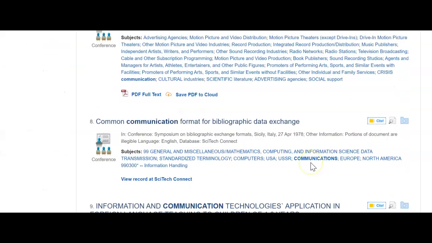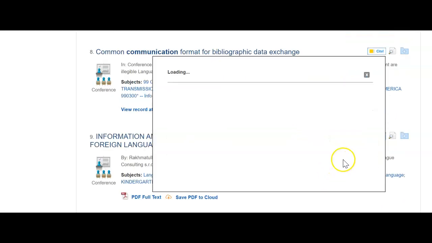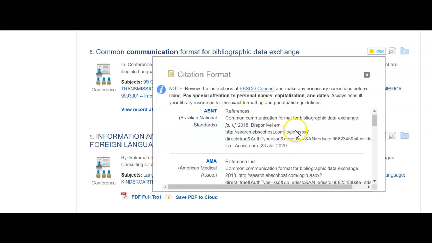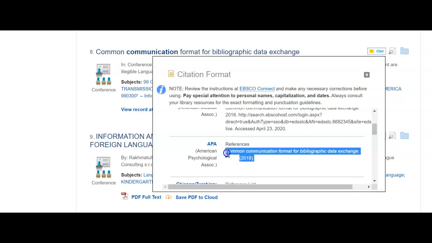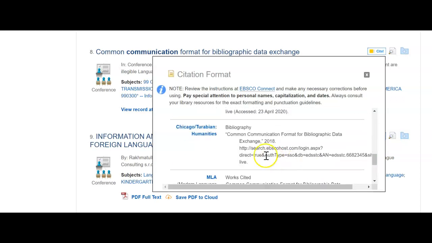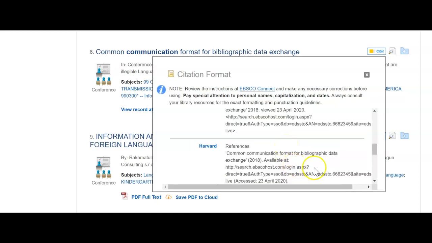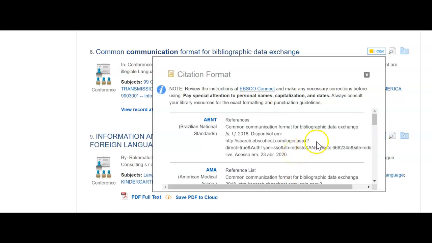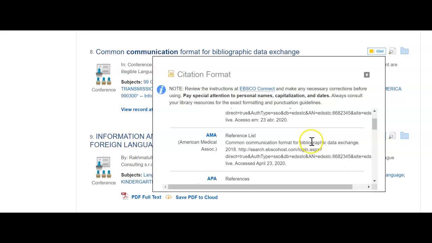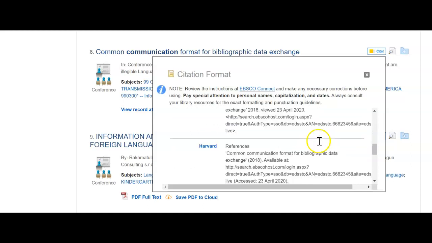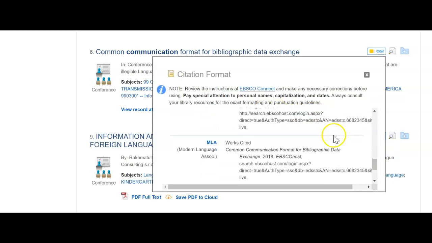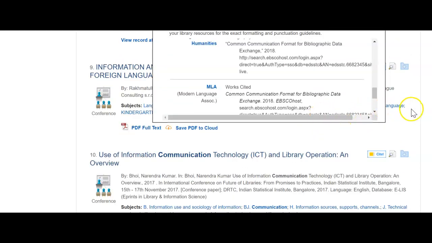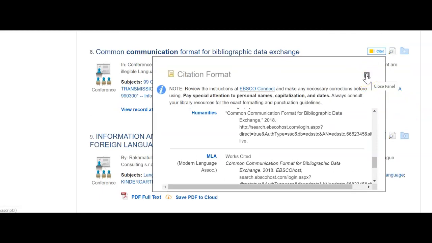How am I going to cite? It's the same thing. You will find the citation button here. You click on it, and it will upload for you the citation styles that come with it, and you copy and paste in your paper. This is APA, this is the Chicago Humanities. And if you see here the different citation styles, they are all having the same information. The title of the work, sometimes a link, sometimes date, sometimes they take something out, they put something extra. They all have basically the same information, but the difference is in the way they rearrange that information in each citation style.